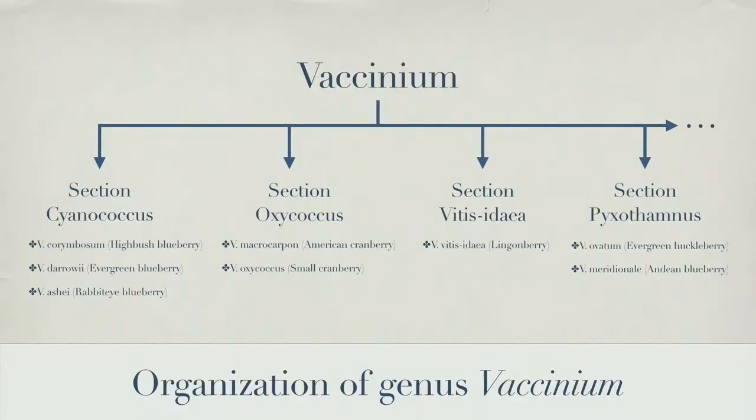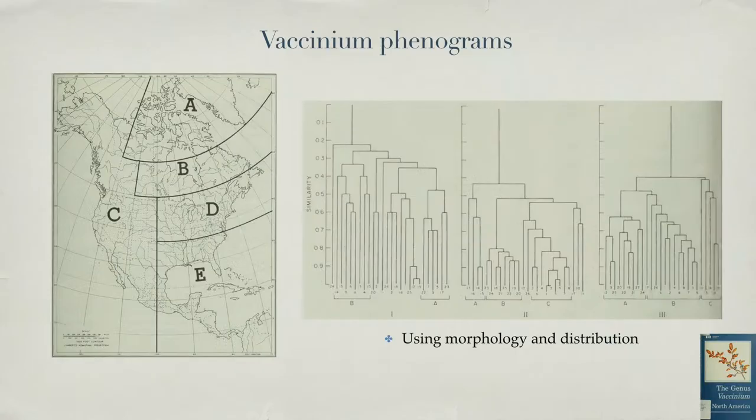Given what van der Kloot, Camp, and others did, we have a better understanding of how we organize vaccinium plants today. We have the main genus Vaccinium, and then it's further subdivided into subgenera called sections. When van der Kloot and Camp were doing these surveys, they only had morphology to work with. And now, all of us know we have DNA technology to help clarify the relationships between different plants. And so the most comprehensive work that was done on this front was by a professor called Kathleen Kron.